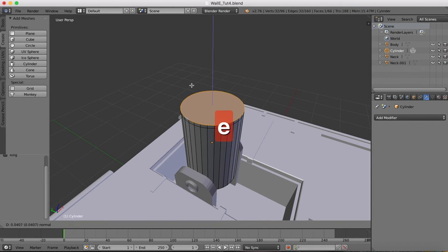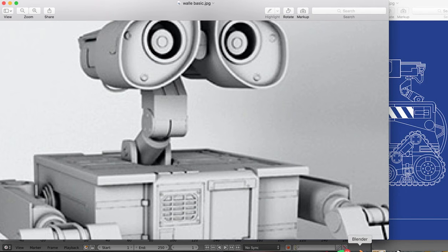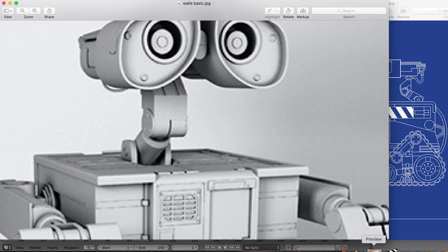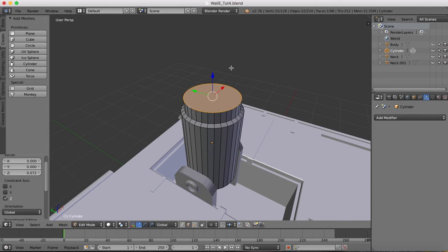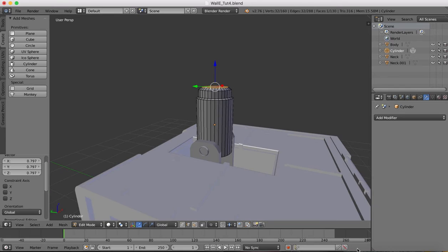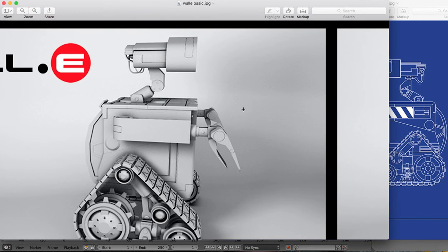It's going to be extrude up a little bit and scale inwards. We're going to extrude up again. This far. Extrude again and scale. Like so. That's looking about right.